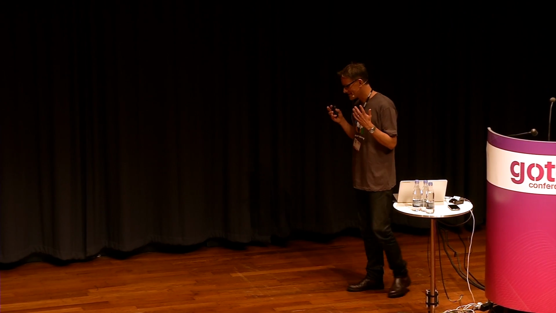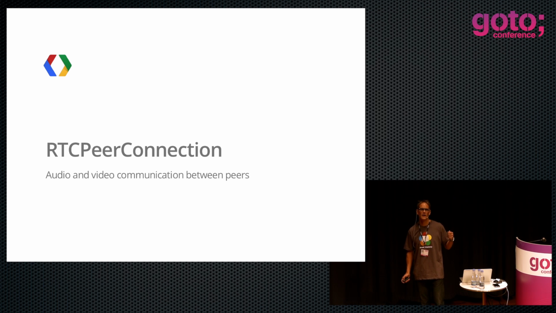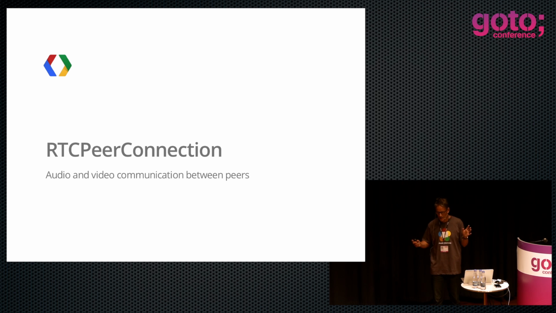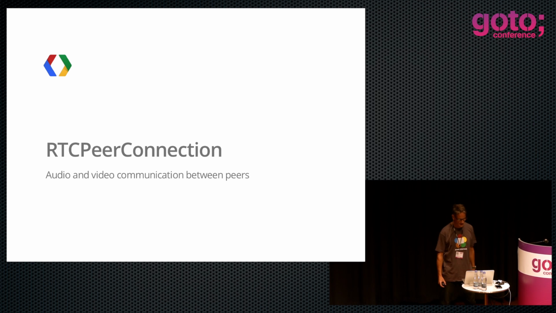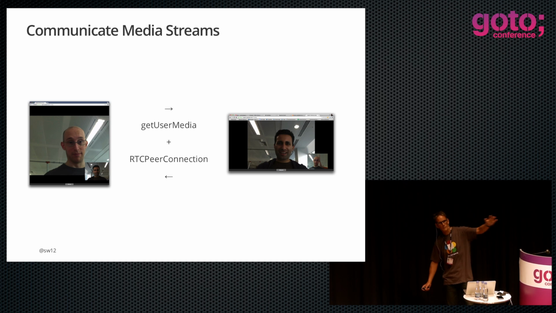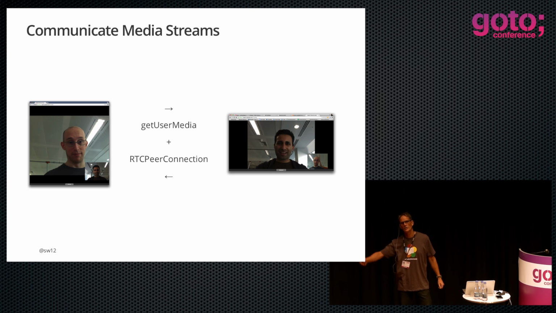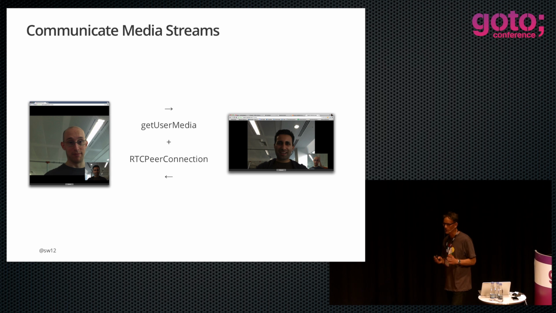So this stuff is great, but of course it only becomes really powerful when we can use this for streaming between peers. So in order to use communication, we need this API, and the API is RTCPeerConnection. RTCPeerConnection enables connection between two peers and then does the work of streaming audio and video data. So the concept, in a sense, is quite simple. You've got a media stream on one side, pump that into RTCPeerConnection, and then you get a media stream out the other end.